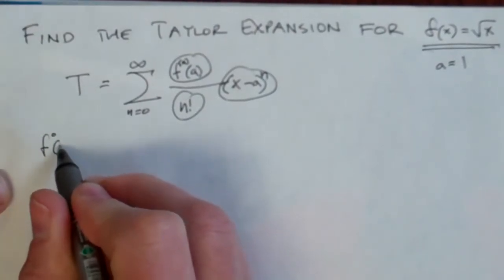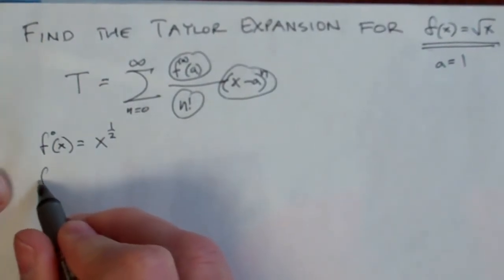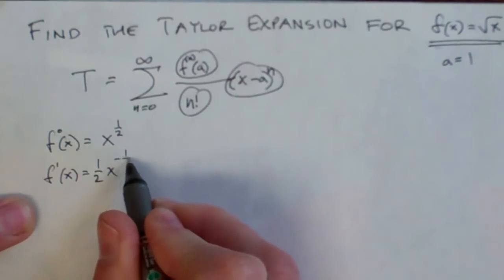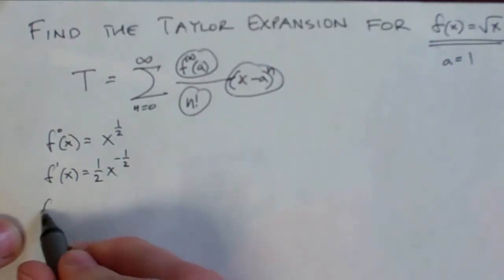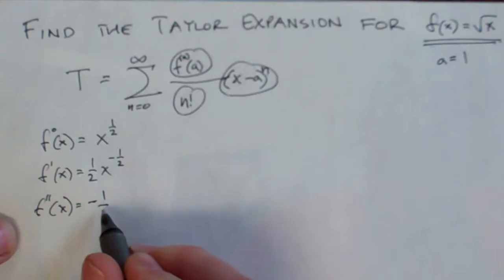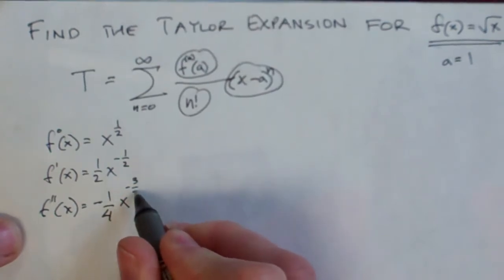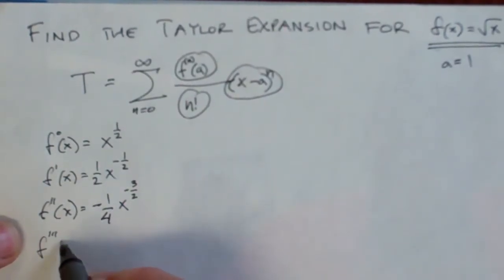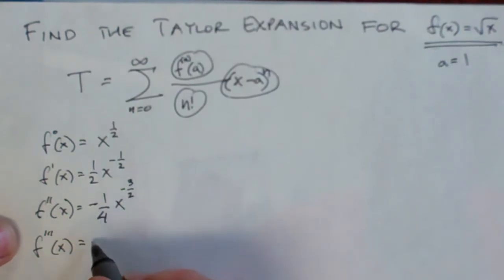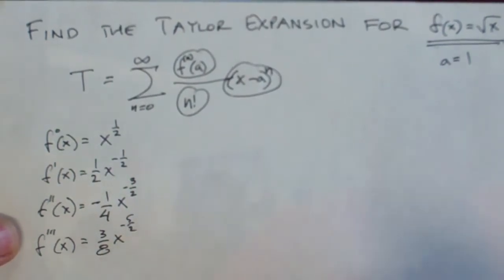So I think it's helpful to make a little chart. We're going to start with f to the zero. That is no derivative. That's our original function. And that's going to be x to the 1 half power. Makes it much easier to do f with the first derivative. And that's going to be 1 half x to then the minus 1 half. Take away 1, obviously. f second derivative will then be multiply that very carefully. This is where you just want to be very systematic. Go slowly enough that you can do this. Taking away 1 there will give me minus 3 halves. Keep going. f with 3 little tiki marks, third derivative. And then I'm going to multiply this in. Negative and negative is positive 3 eighths. And then x to the minus, wait for it, five halves.